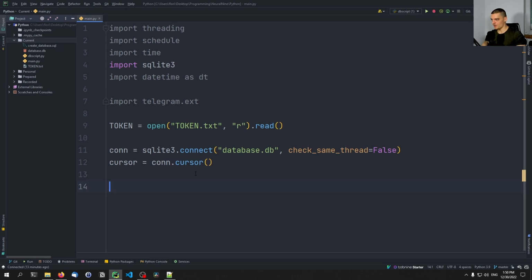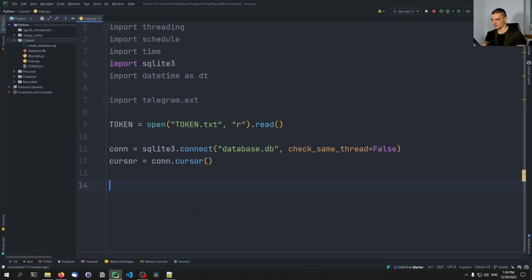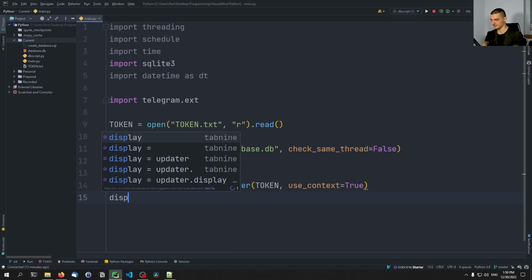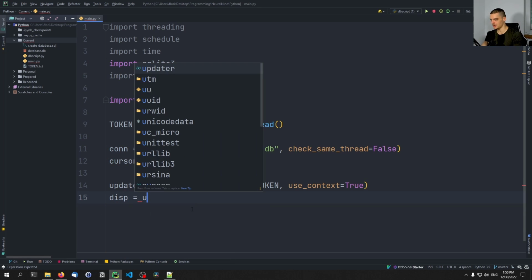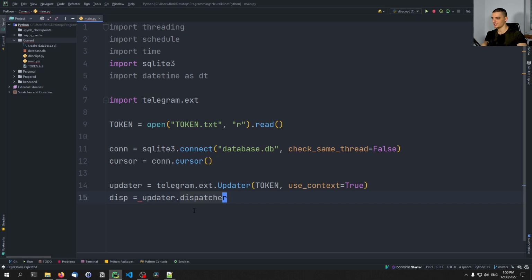And then I want to initialize the Telegram bot or connect to the Telegram bot. And for that, I'm going to say the updater is going to be equal to telegram.ext.updater. I'm going to pass the token and I'm going to say use context equals true. Then I'm going to select the dispatcher here as a separate variable. So updater.dispatcher.